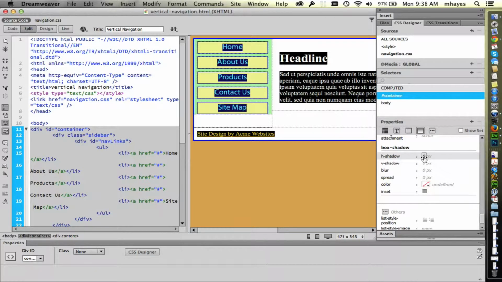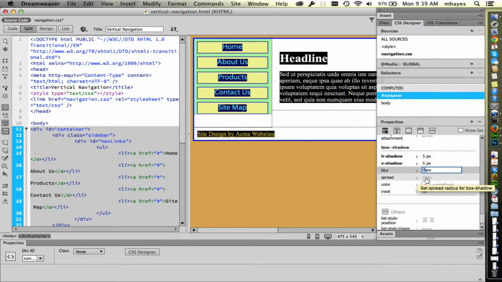So I'm going to come down here and start giving it some numbers. We get a horizontal shadow and a vertical shadow. So horizontal shadow, I'm going to set that at 5 pixels. And what that means is that the shadow will extend 5 pixels to the right of the div. If I wanted it to extend to the left of the div, I would use a negative number. So I could use a -5. Vertical shadow works in a similar way. So I'm going to set this one at 5 pixels as well. And so this will cause the shadow to hang down below the div. If I wanted it to go above, I would use, again, a -5.